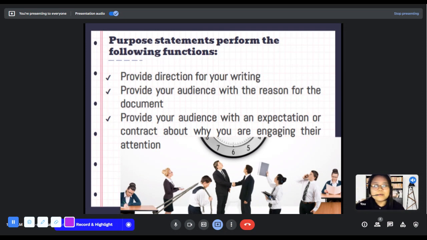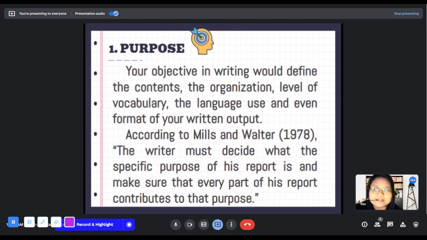We cannot waste people's time and attention because we have so many things to do, and so many things to read that caught our interest also. So as early as possible, you have to mention your purpose statement. That's always part of your introduction when we are writing, because you have to share it as early as possible so they know if they need to continue or not, because we readers have something to look for, most especially when we are referencing. So that's the goal of the purpose statement here.